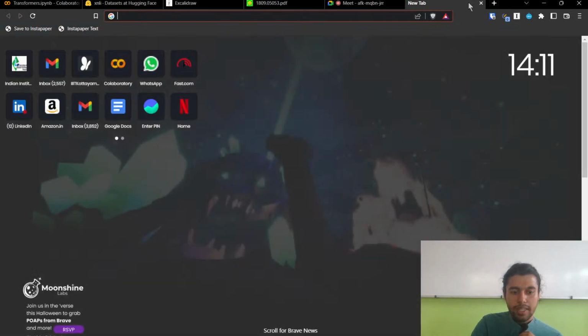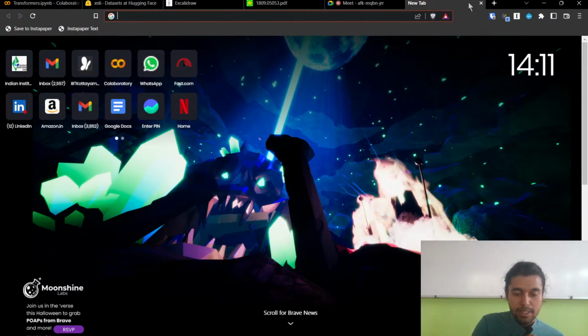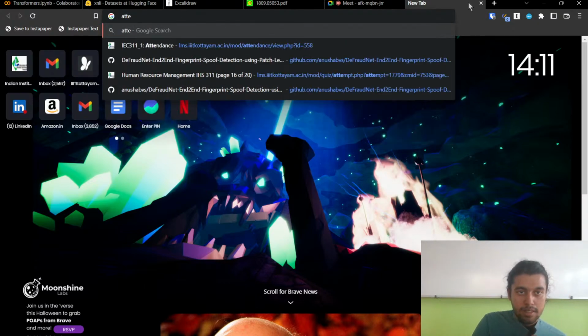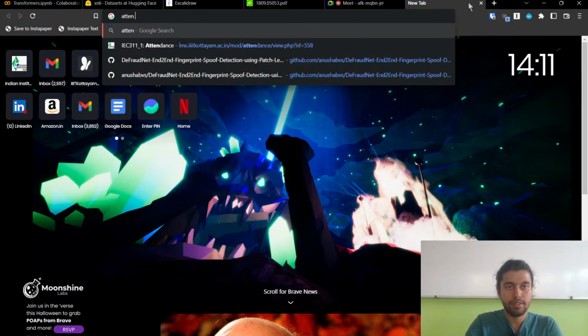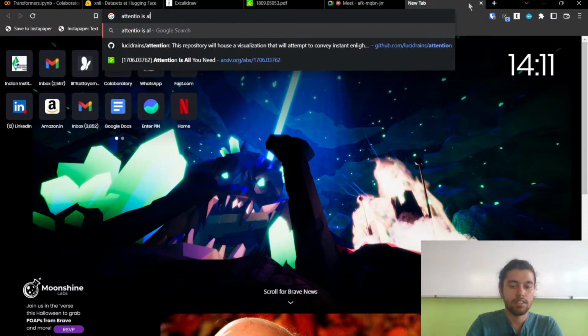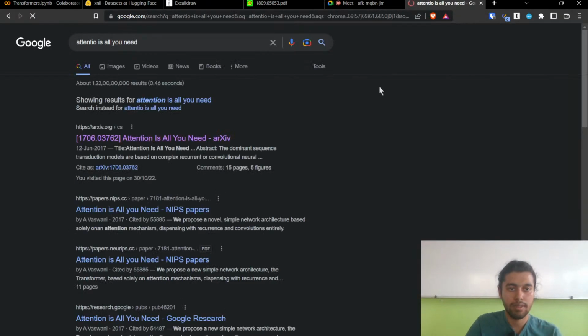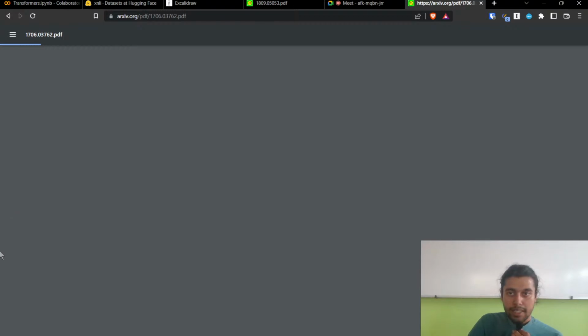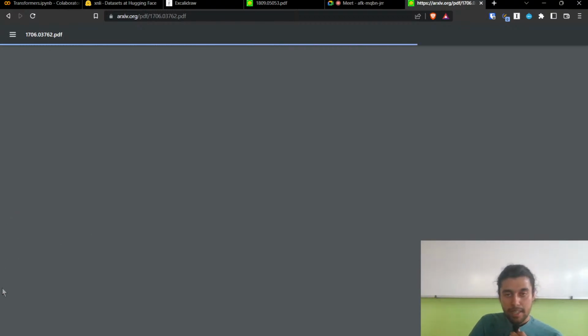So back in 2018, there was this new architecture called transformers introduced by this paper. A bunch of guys from Google introduced this new architecture called transformers, which revolutionized the entire deep learning space.